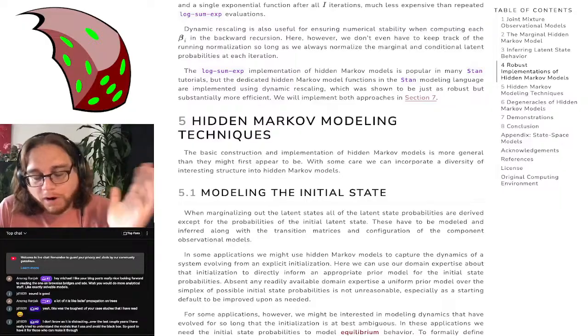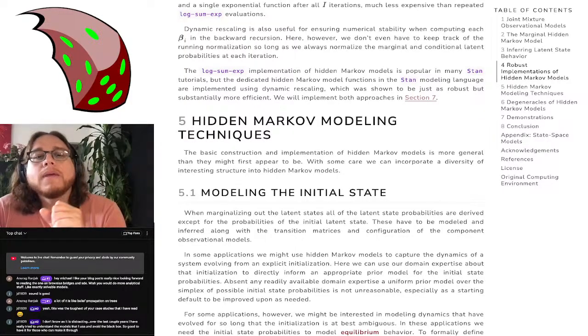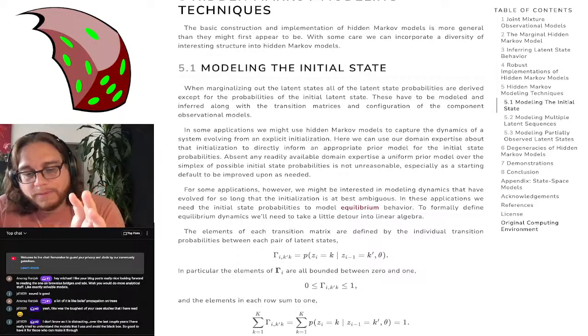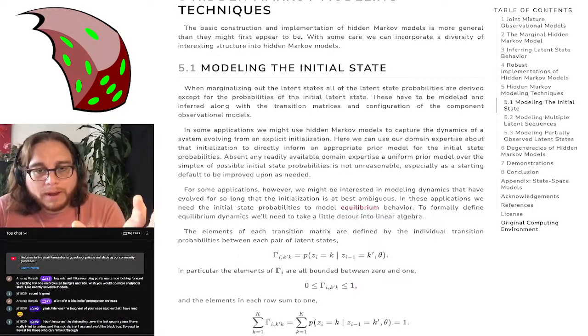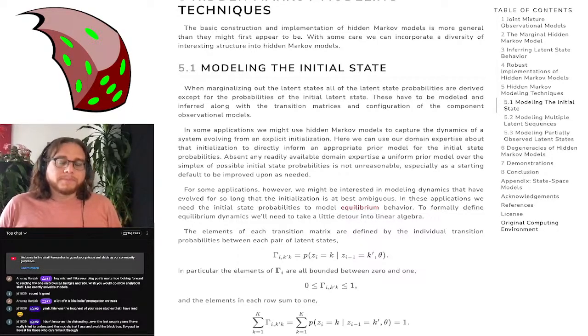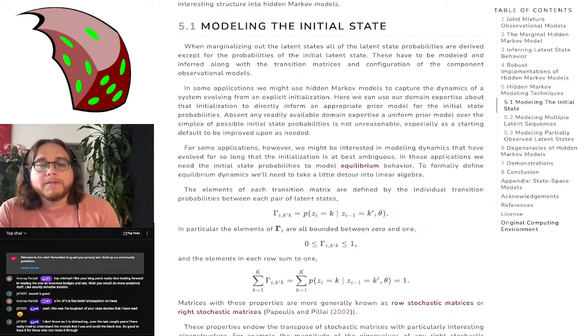So now we have forward-backward algorithms, things that we can derive from the forward-backward algorithms, and we know how to do this all very stably on a computer. There are still a few bells and whistles that we want to consider to really take advantage of HMMs as a whole. So one thing that we're going to have to worry about is modeling the initial state, right? The forward algorithm gets initialized at the component probabilities of the initial state that we have to specify.